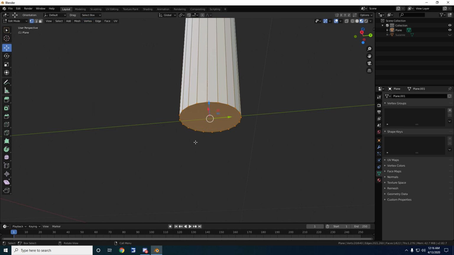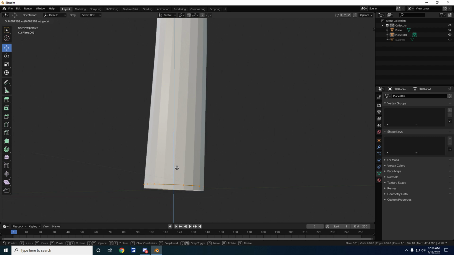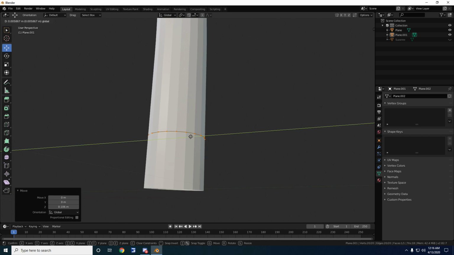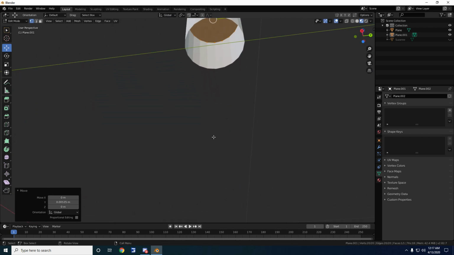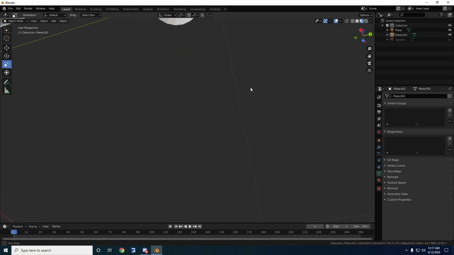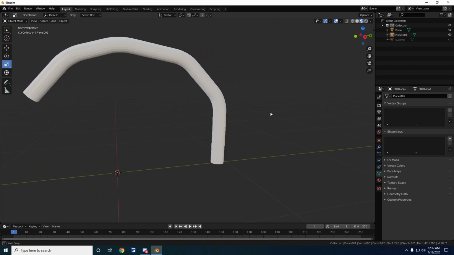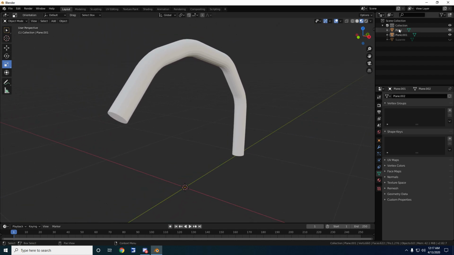Close it up. I'm going to hit P, separate the selection. Grab this, select the new little circle. Maybe you just wanted it to inset just a little bit. I changed the bevel on it just a little, and then you could do it that way. And that is how you make pipes and cut holes in objects in Blender 2.8. Hope that helps.